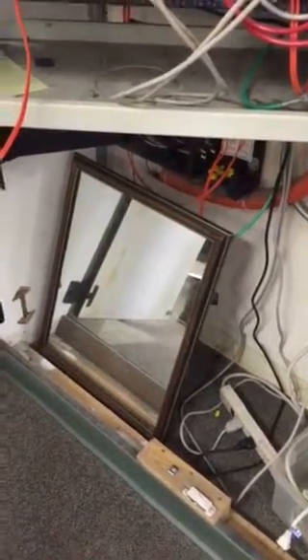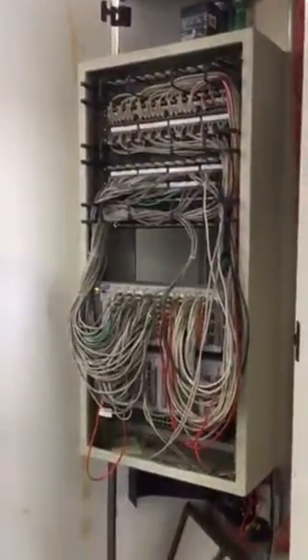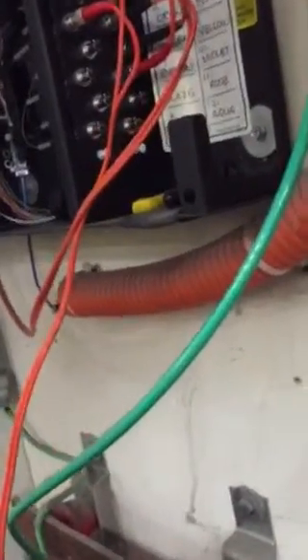I'm here in the IDF at the portables. We have some fiber patch cords that possibly got damaged. We're trying to open the cabinet and this cabinet did not want to open. We have a mirror and whatever in here, and this fiber was caught — whoever installed it prior to us had it installed underneath this ground beam bar right here, and there's a good possibility that it's broken.